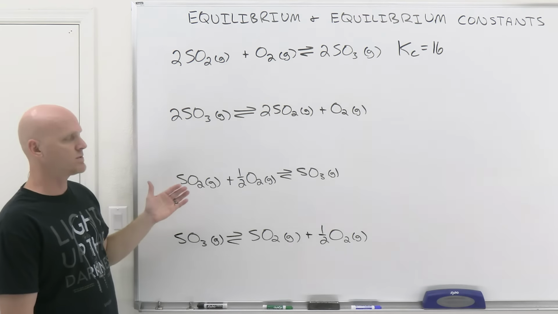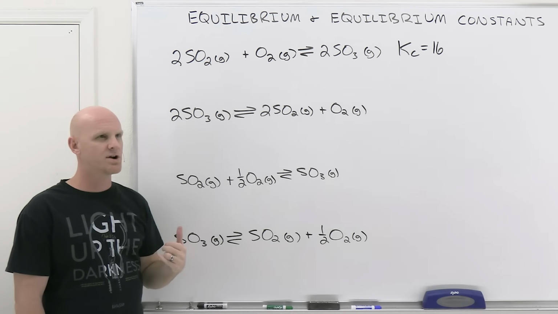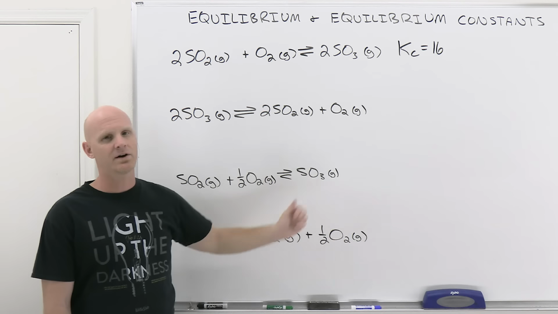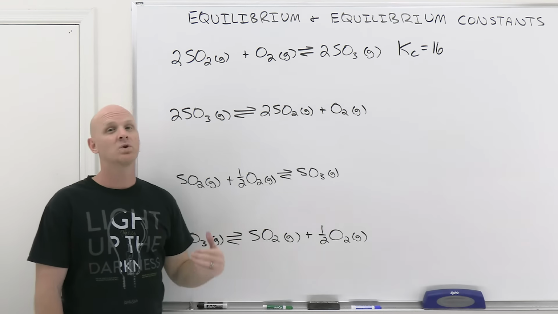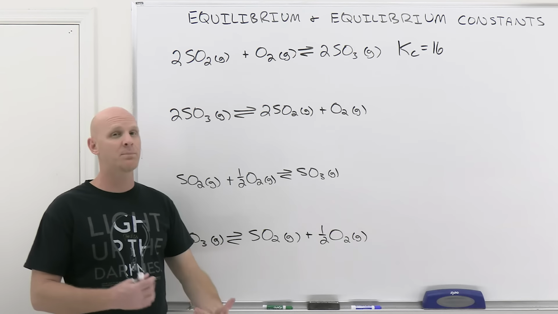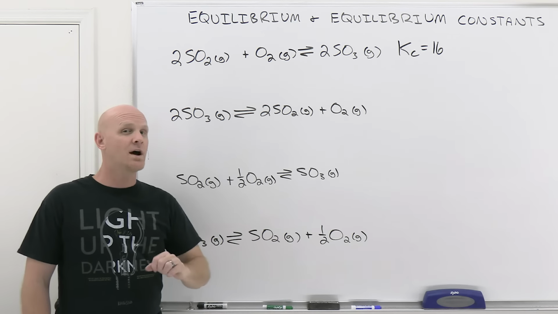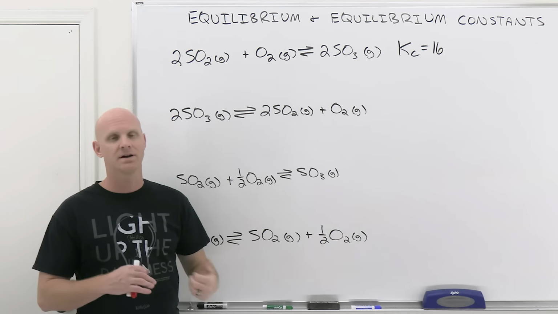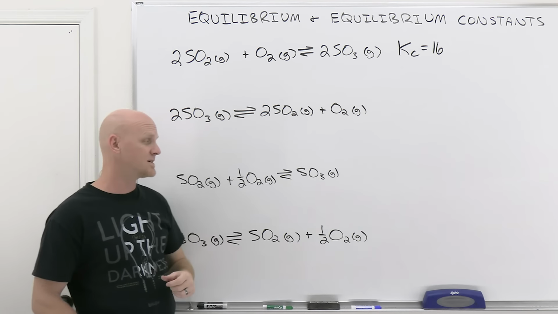You might think, well, if I carried this reaction out in a beaker, whether I wrote it like this or like this, it'd be the same reaction. I've got SO2 mixing with O2 to form SO3, just like we do here. However, if we change the stoichiometry, we treat this as a different reaction. Earlier I said that the only thing that will change the value of an equilibrium constant is temperature. What I mean by that, though, is that in a case like this, if you change the stoichiometry, you have changed the reaction. I realize that if it's occurring in a beaker, it's the same reaction. But if you change the stoichiometry, we view it as a different reaction, and it will change the value of the equilibrium constant, as we'll see.